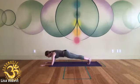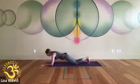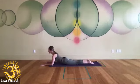And again, in this forearm plank, draw the tailbone down towards the feet a little bit. It'll take a little bit of rounding out of the low back. It'll draw the belly in a little bit. That's okay. That's what we want here for a moment. Breathe. Knees down. Sphinx.